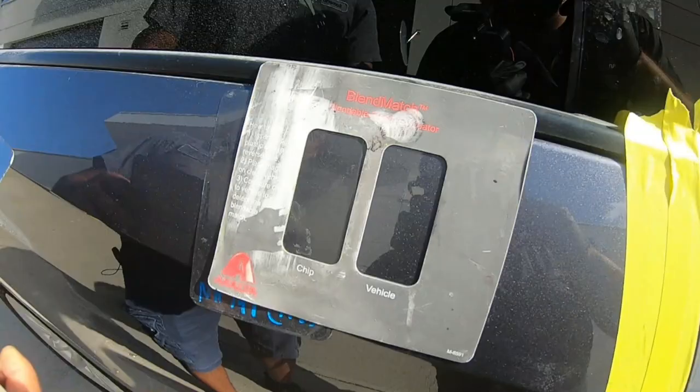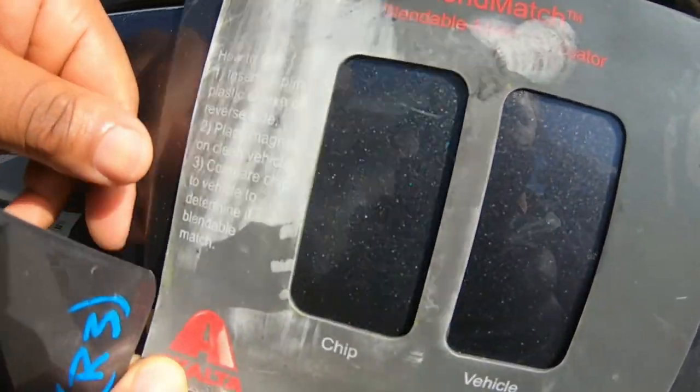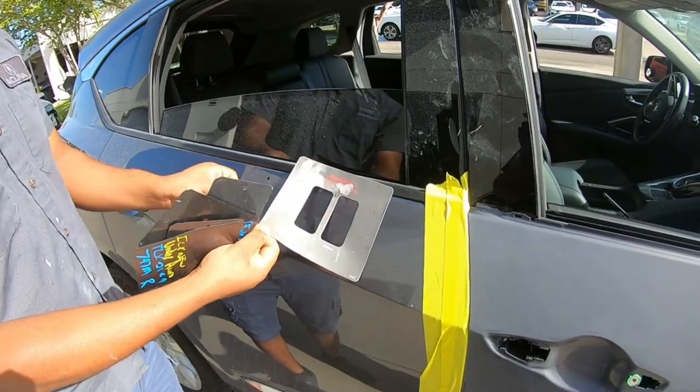Now, as a painter, I can tell you it's a very good idea to have these spray out cards ready every time you spray a color, so that you don't have to go trying to figure out what's gonna work the next time you get this color. That's just a waste.